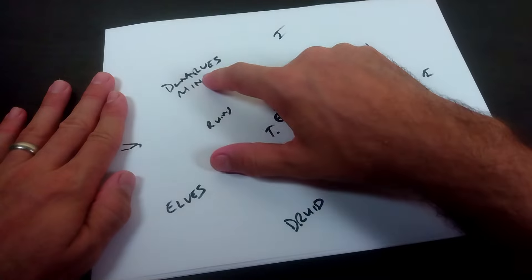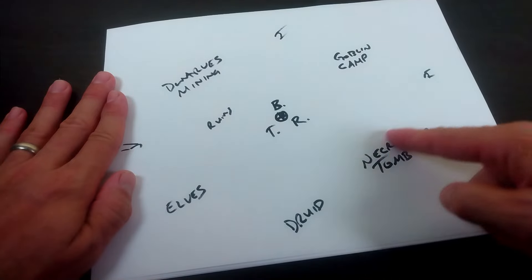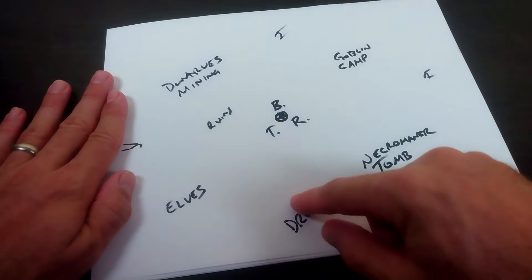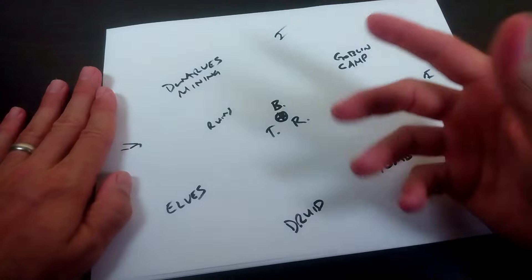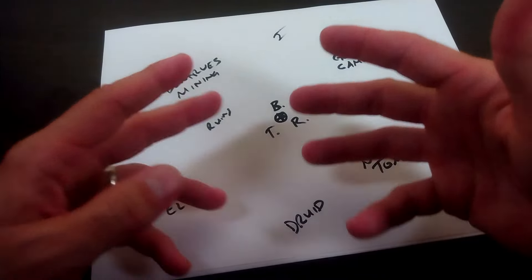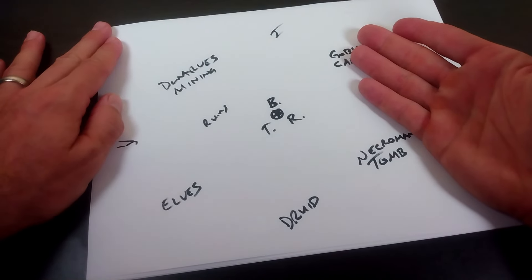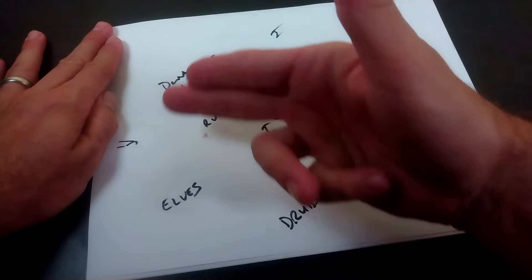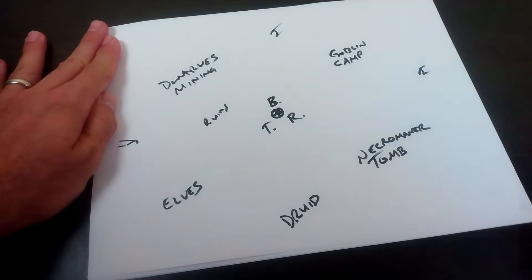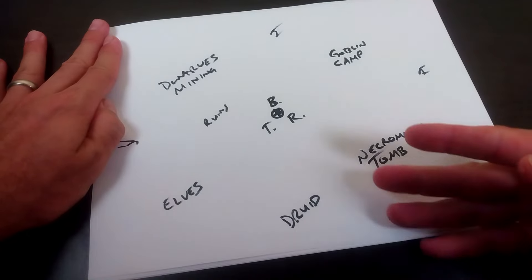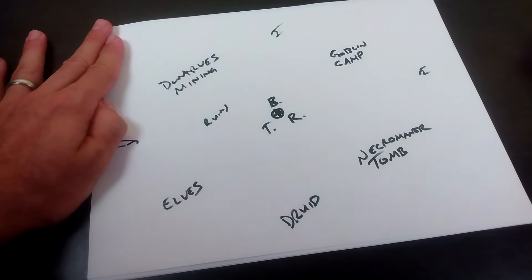You're letting your player create some of the world for you. You're taking some of the burden off your shoulders. You no longer have to decide - we just threw down one, two, three, four, five, six, seven, eight factions here onto the table. And that is thousands of different possibilities for the alliances that can occur here. You've taken it off your shoulders, you don't have to decide all of that. For every one of these that you take off your shoulders and throw onto the players - trick the players into managing - you've simplified your life. Now you don't have to manage all of the different relationships, you're letting your players do that.